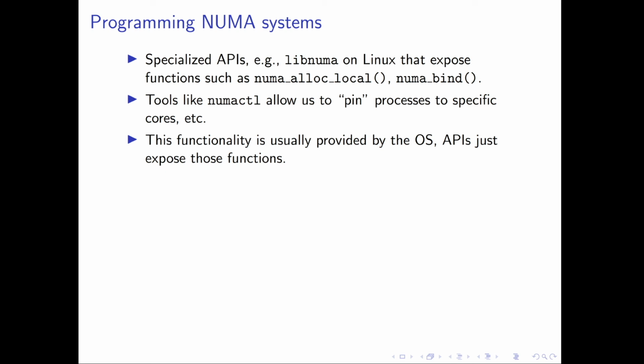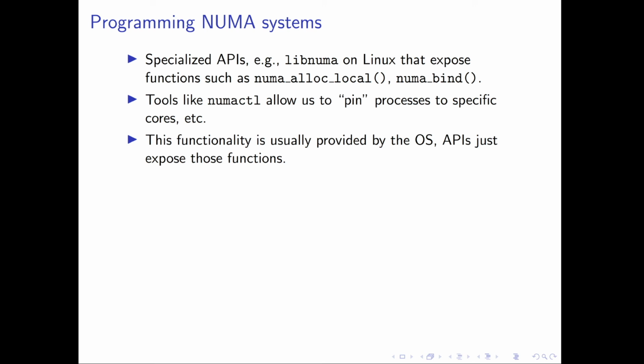What is pinning? Imagine we are on a system with two processors, and each of the processors has four cores, so we have eight cores total, but our application only has four threads. And then we can pin those four threads to one processor. The operating system is pretty much free how to schedule those threads, and by ensuring that we only perform those calculations on a single processor, we also guarantee that there are no remote read or write accesses. This is an example, of course.